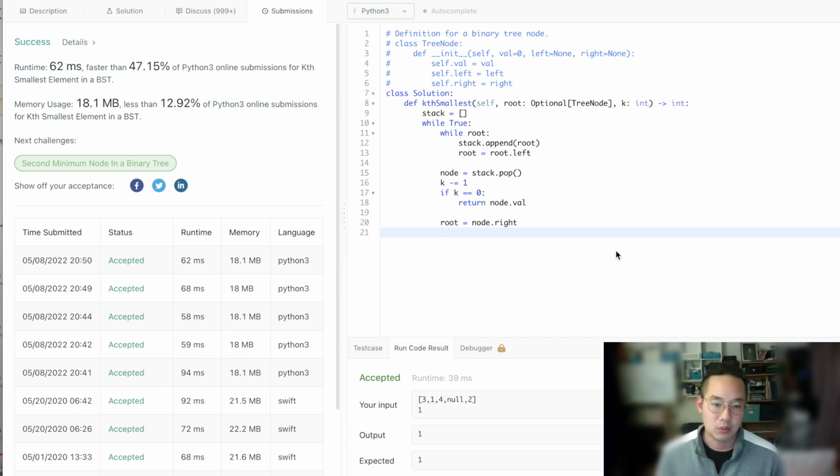And that's how we do in-order traversal. Very good problem. I think it's a good exercise to help us visualize what's going on in an in-order traversal.